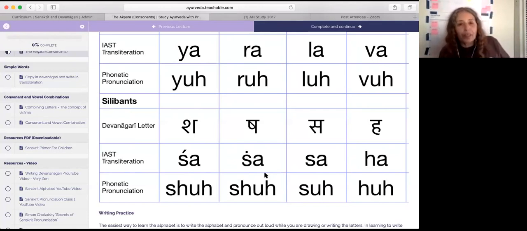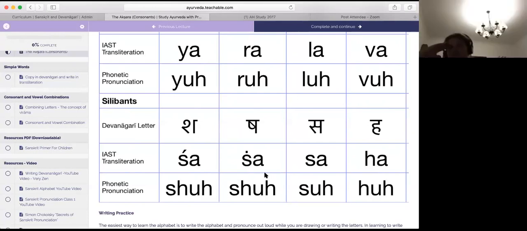Sha, sha, sa, ha. Sa is at the teeth. Sha, sha, sa, ha.